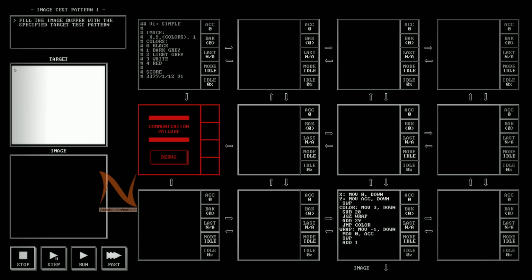y coordinate. The top left is 0, 0, and then x just increases all the way up till 30. So 0 through 30 is what I have been able to determine. Or 0 through 29 it would technically be, because there are 30 items in the list. And down, because it's a square, it's also 30, and that's the y-axis, so that's also 0 through 29. So 0, 0, 29, 29. And you can paint this in the various colors that this game has available. And there are 5 colors available, to be precise. There is black, there is a darkish gray, a lightish gray, there's pure white, and there's red.